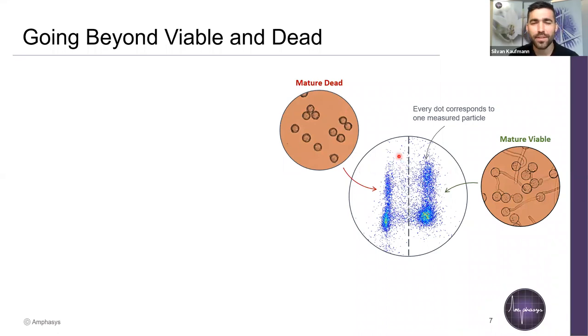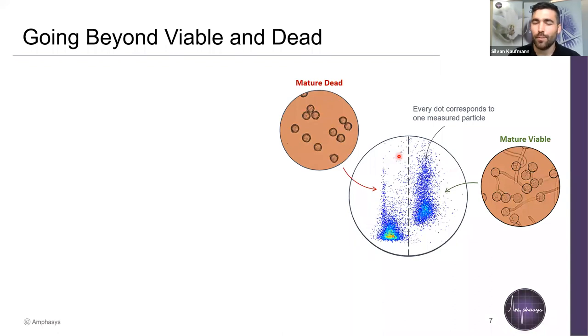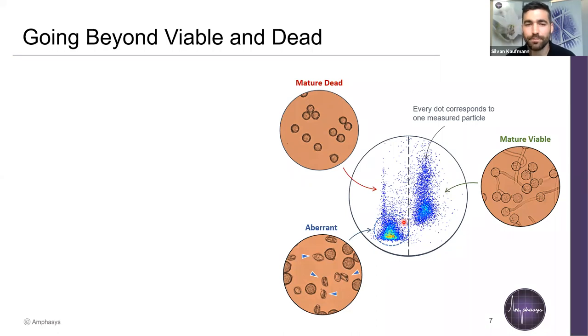Now, in the past, we often came across samples that looked similar, but were still a bit different. We had patterns like this. Again, mature viable cells, mature dead cells, and all of a sudden we had an additional population here at the bottom of this graph. And we were wondering, what is this? We looked at the microscope, and it turned out that in all these samples, we had a considerable fraction of such amorphous, small, shriveled cells. We call them aberrant pollen grains.